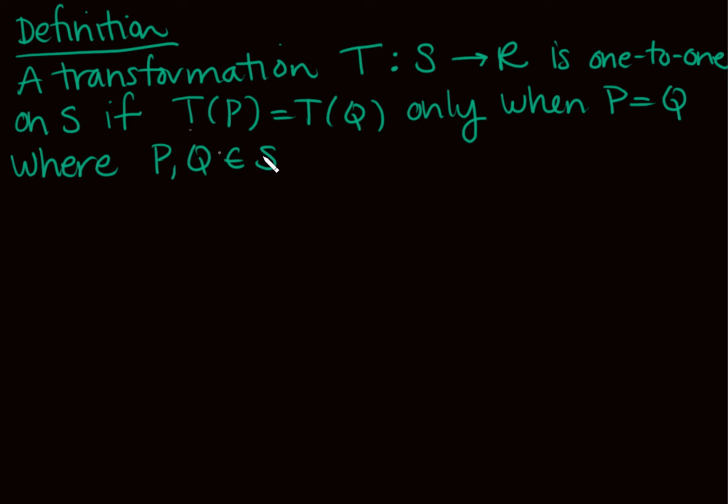I forgot to tell you to write one thing down. This R right here is the image of S under T. Sometimes you might hear me say things like this is the image of that under that. That just means that when T applies its rules to S, it maps those points from S into R, and R is what we say is the image of S under T.